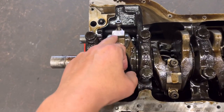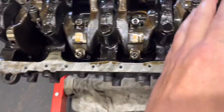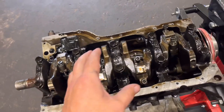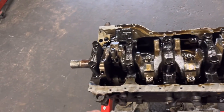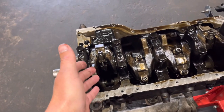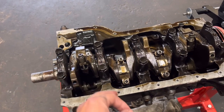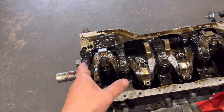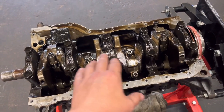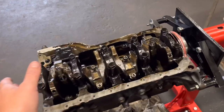Secondly, I've stamped all the rods — put my dots there: one at the front of the rod, two dots, three, four — so we know which way the rods go. I'm going to get these rods out and have a look at the crank and the bearings, and that should tell us quite a bit. Then we're going to torque all these up, measure the rod housings, see what those rods are like. These Cosworth rods are brilliant rods — tough as old boots, they're a forged rod — and as long as they're sized correctly, in my eyes up to mega power, you're talking 600 odd horsepower, I've no problem using these rods whatsoever, as long as they're sized, balanced correctly, and all the clearances are correct. I've never had a set of these rods that measure what they should on at least one of them, so they've got to be sized, but not many people do it.